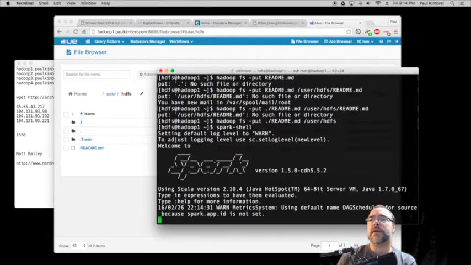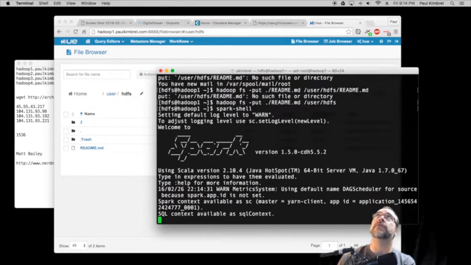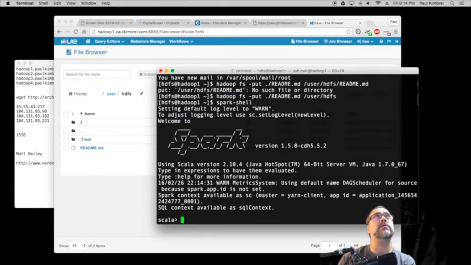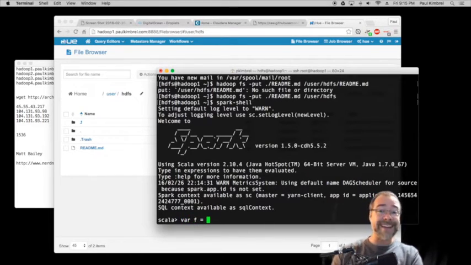So we're going to fire up Spark, and we're going to use a massive 8 plus 6, 14 gigabyte cluster to count the lines in a README file. Big data in action.